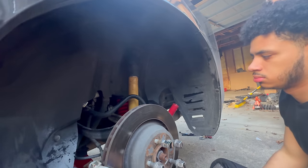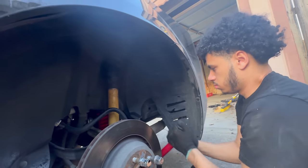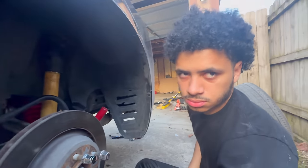Now lift your cradle up, and then put the bolts in. Then you're good. You won't have to line it back up. I got a lot of curve back there. I got time for all that.